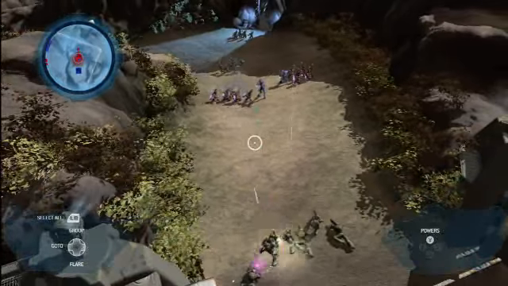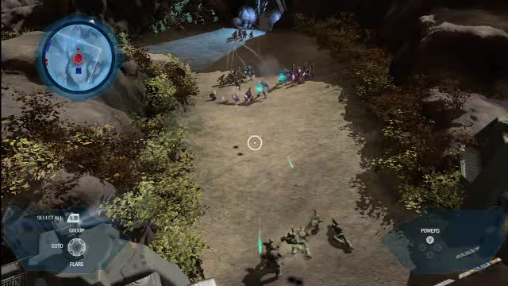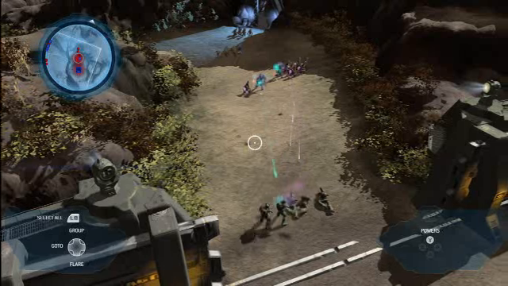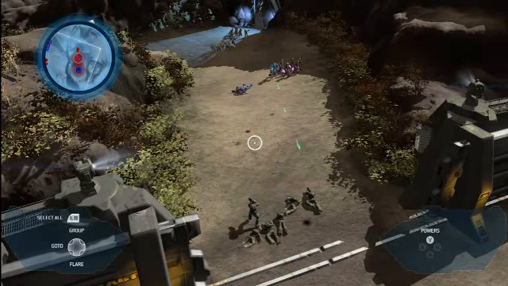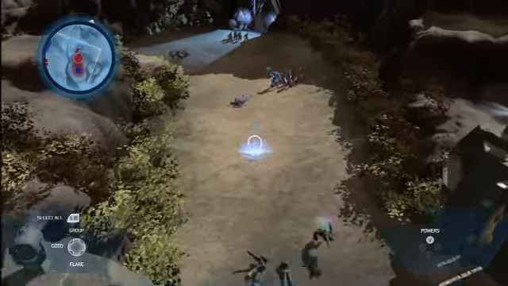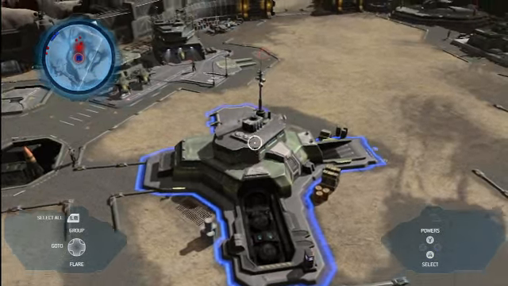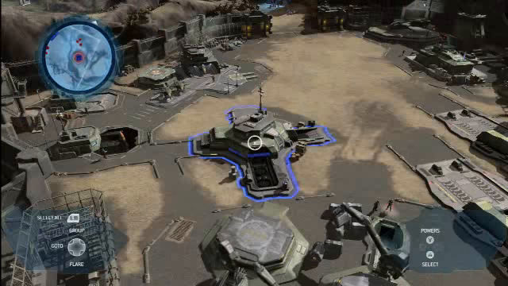Why don't we get some Warthogs up here? Hope we hit some methane tanks. Those needles are chewing up our infantry. We brought the wrong squad to the battle. So let's jump back to our base. Using the D-pad, I can jump around the map very quickly. I can jump back to my base, back to my battles, and back to my armies.